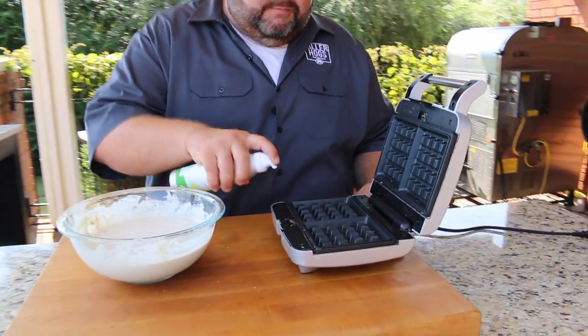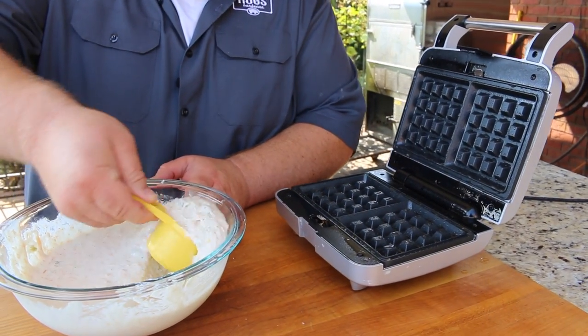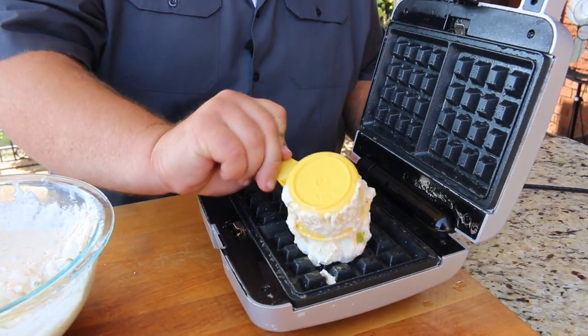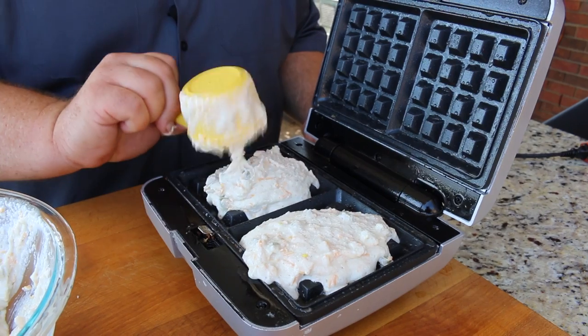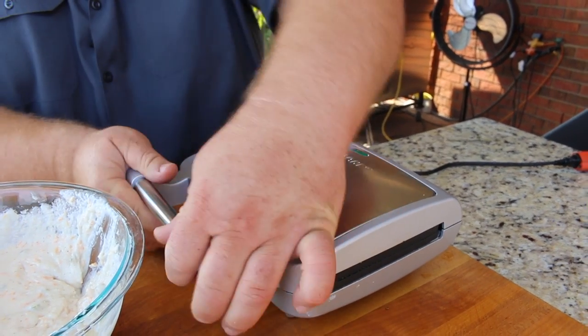Get it good and hot, and then spray it with some cooking spray so we don't stick. Got 1/2 cup of the cornmeal batter. Just eyeball it out. And we're gonna put it right in our waffle maker. But we wanna get enough in there to make a good waffle. We wanna close our maker down, make sure it secures.